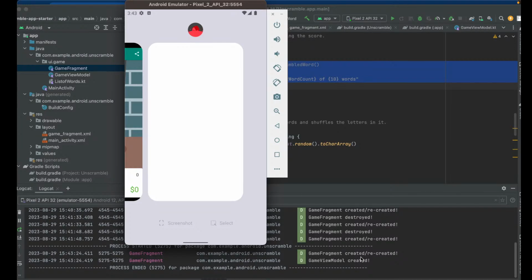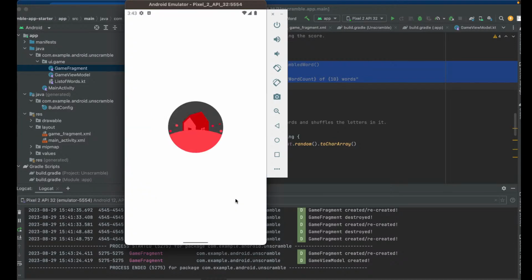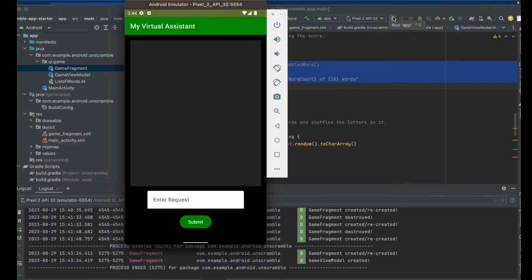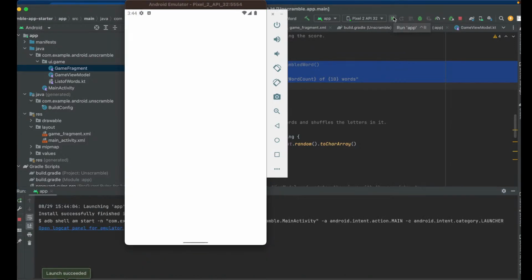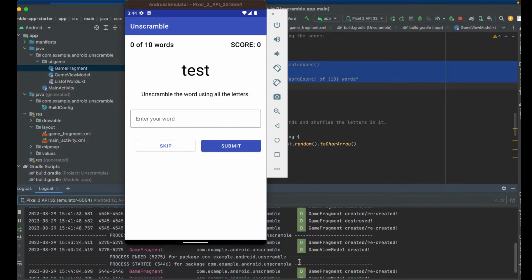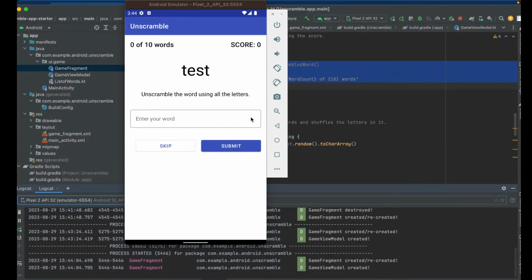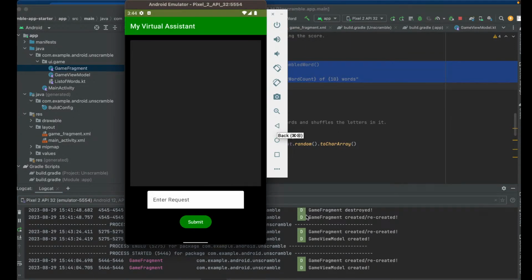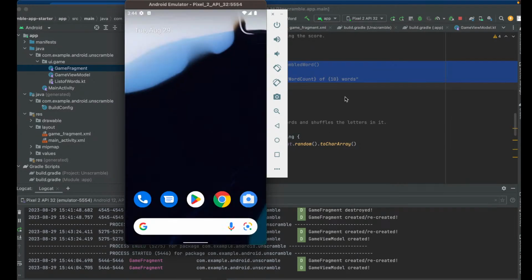However, since the process ended, okay, let me try this then. Let me go ahead and play it again. And then once I play it again, let's go to our logcat. Then there is a new process started. Then I'm gonna go ahead and hit the back button. Okay, so let me see something here.